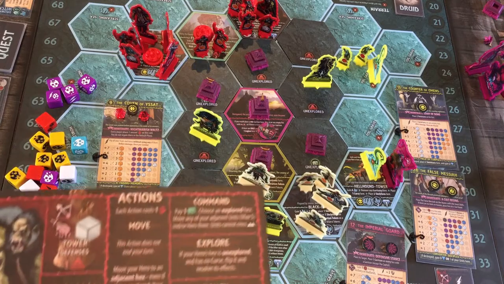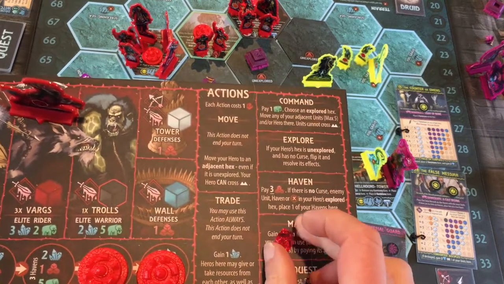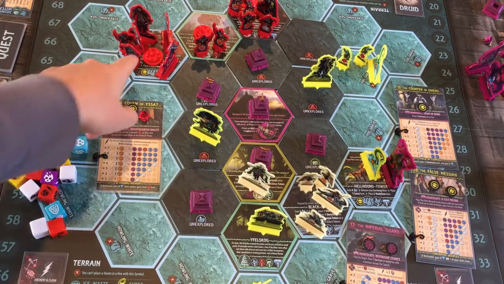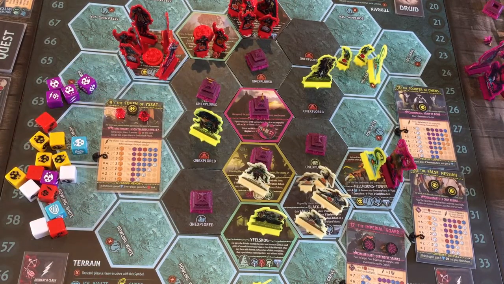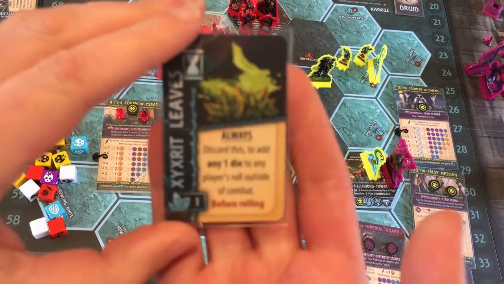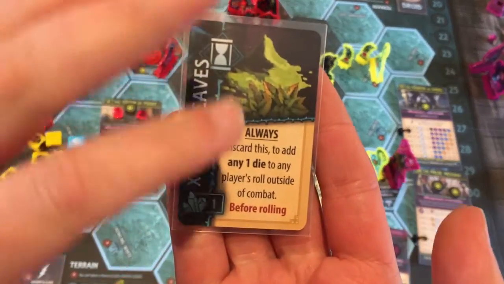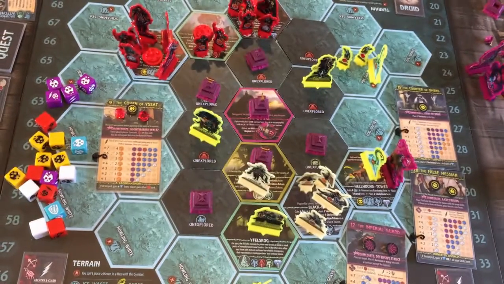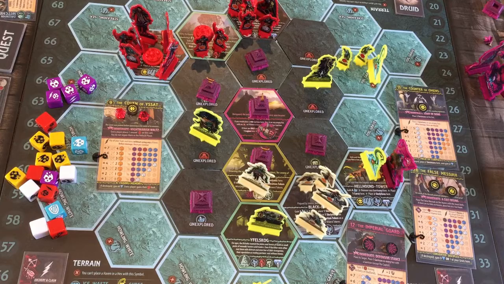Let's do it. So I'm going to take a market action. For this first one, I get to gain an item paying the salt. When you're at a Sea Tower, markets cost 1 salt less. So I'm pretty much going to get the Zixrit leaves for free. That's how I read into that. And I can always disguise to add any 1 die to any player's roll outside of combat, which would be very handy if I do a quest, for example.